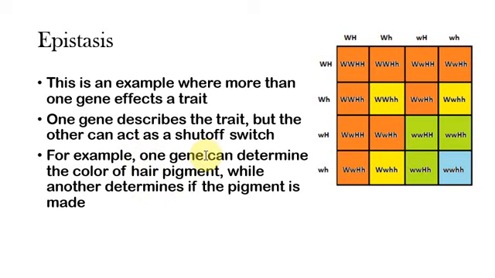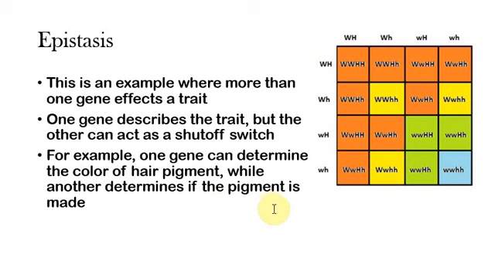Essentially, you'll have the first gene, and this gene will determine the color of the pigment in your hair. So let's say black, brown, or blonde. Now there's a completely separate gene, which is almost always dominant, and so it very rarely plays an effect. But in a certain population, it might play a large effect, and so this other one will determine whether or not the pigment is actually made. So both of these will affect hair color if they're one way or the other, but in different ways.